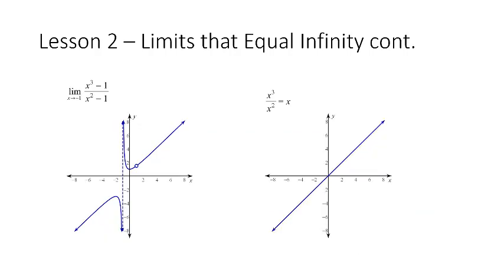An easy way to find an infinite limit without the aid of a calculator is to create an end behavior model and then draw a rough sketch of the result. Scholars may not be able to sketch this function here, but should be able to sketch a line to figure out which direction the ends are going. So the end behavior model would be x cubed over x squared, which reduces to just x, the equation of a line, y equals x. Any scholar should be able to do this.